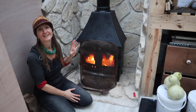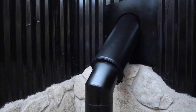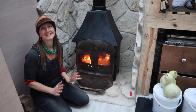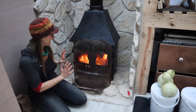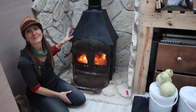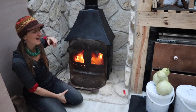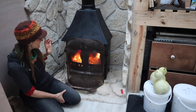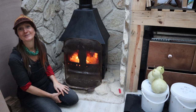And it is all done to the UK standard code. It's got the right angle bends in it, the right distance away from the wall, and it's got the twin wall flue going through the wall, all exactly as it should be. And this fire is absolutely cranking out the heat right now. We actually got given the fireplace by our neighbours who are completely refitting out the house that is closest to our land here. And so yeah, it was an awesome freebie that we have put to really good use.